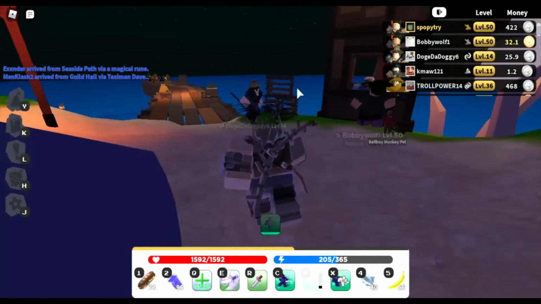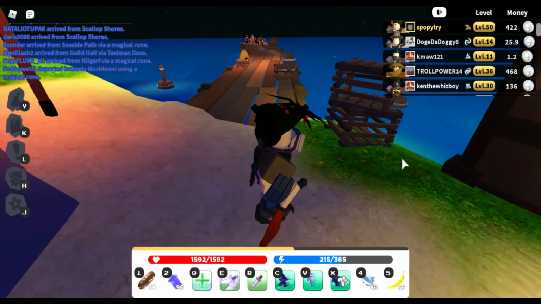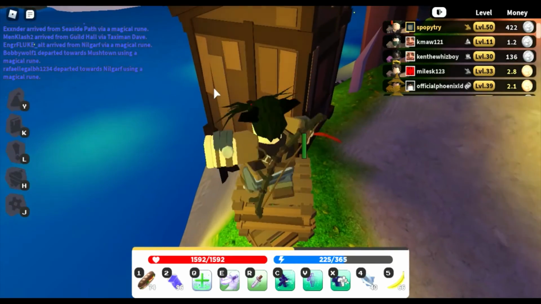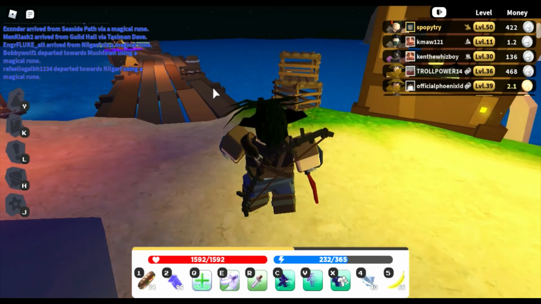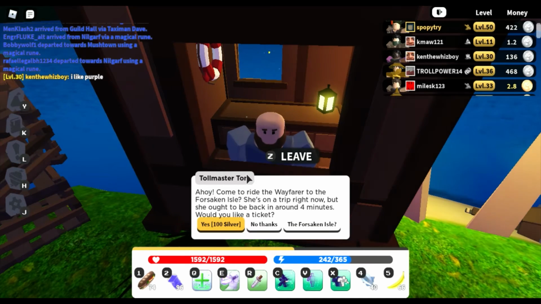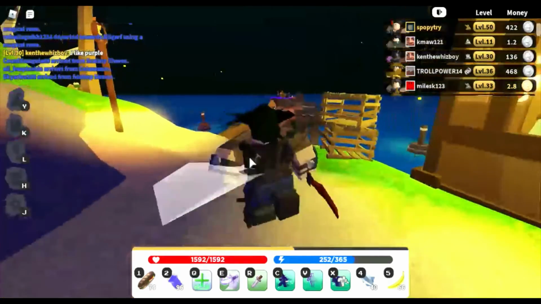No, it doesn't teleport you to a boat. A boat just comes by, and if you don't have the ticket, you will get kicked off. If you do have a ticket, it will teleport you once the boat leaves to the Wayfair, which is the boat's name, which is just like a server where the boat is moving across the water, and then you will arrive at Forsaken Isle. You can buy the ticket here. The quick tip is that you can see how long it takes, right here, 4 minutes. So that's how you get to Forsaken.